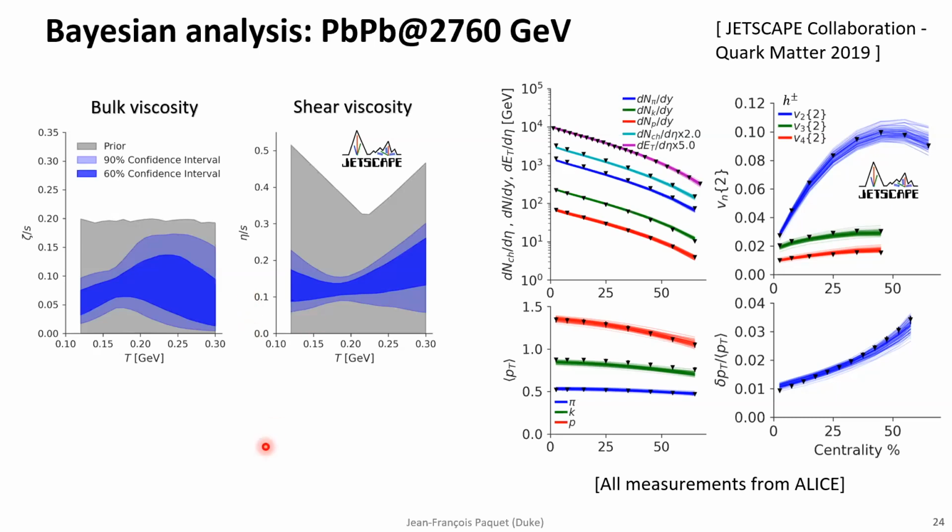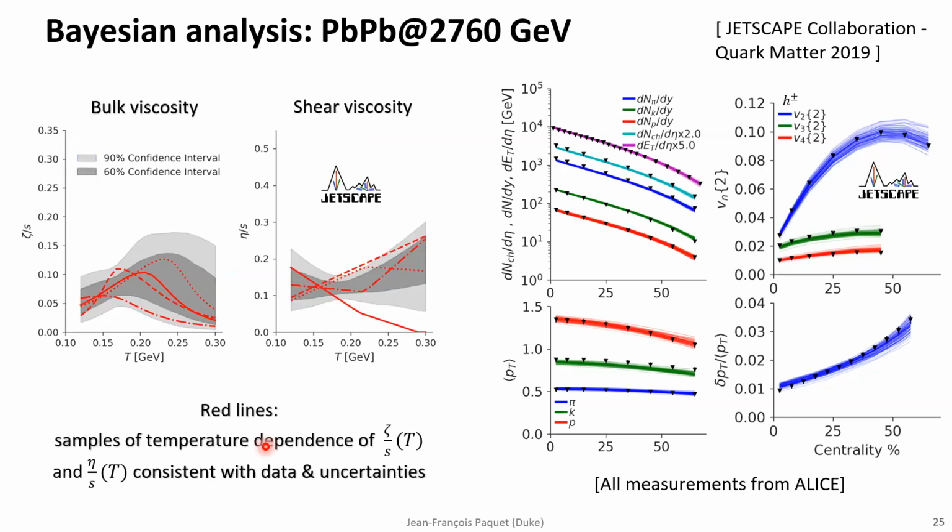Now, let me skip ahead. This is not our final result. Let me make a few other points before I show the final results in a later slide. The first thing to remember is that it's a probabilistic constraint, which means you shouldn't look at the middle of the distribution and say that's probably what the bulk viscosity is, and that's probably what the shear is. There's a wide range of different samples that you can draw from this distribution that have very little to do with each other. So just remember this: probabilistic constraints.